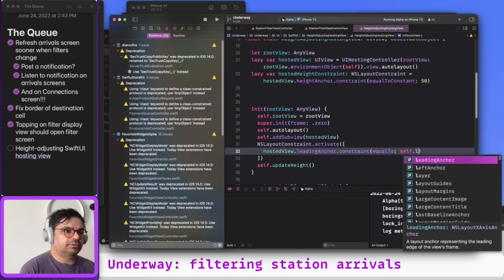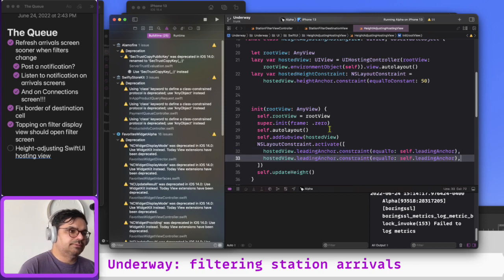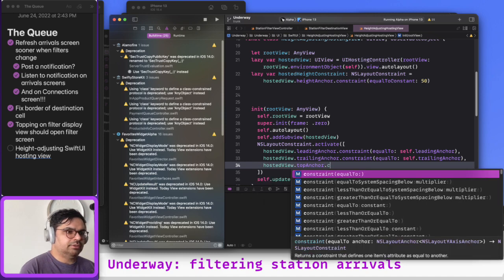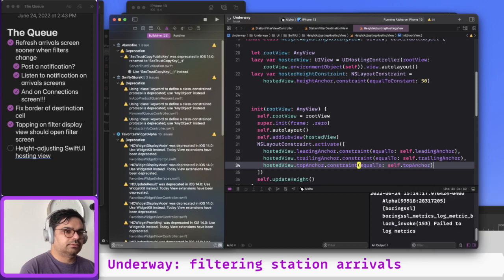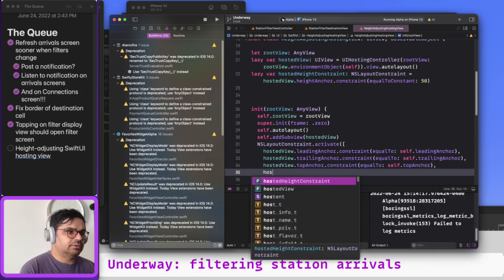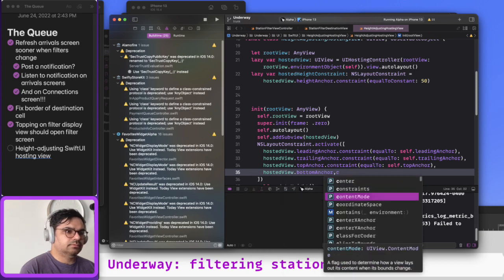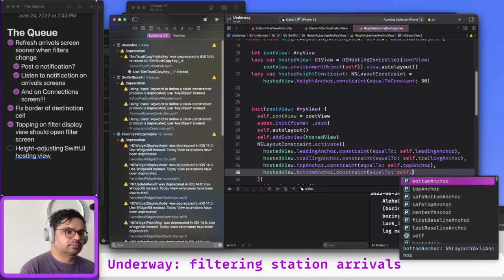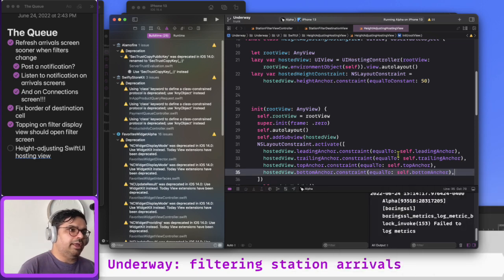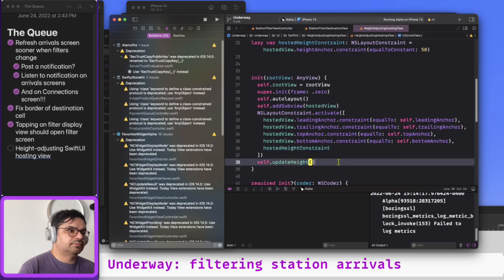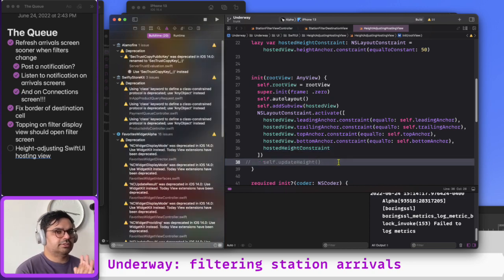Constraint equal to self dot leading anchor, dot top anchor and bottom anchor. And we'll put in the height constraint. Now let's see if it works.